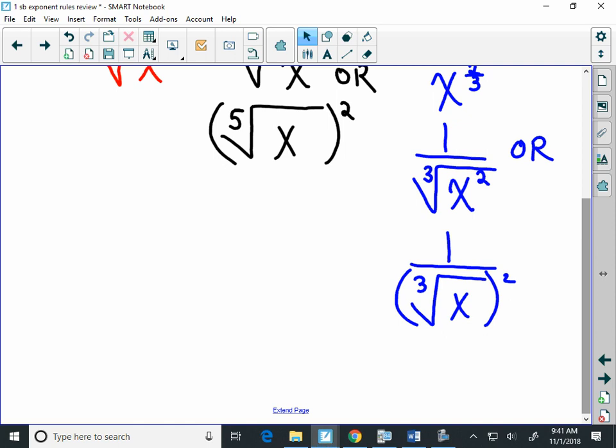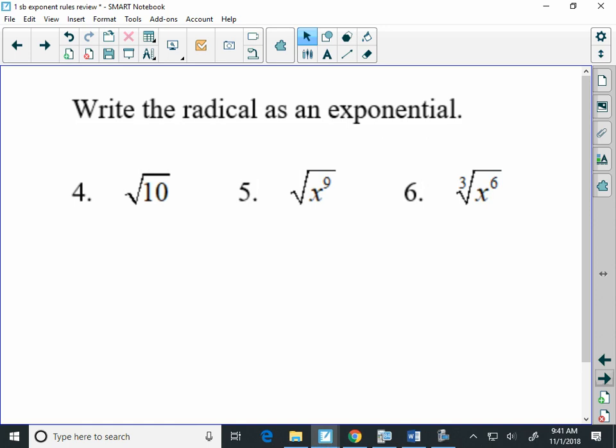So that's just a little bit of the basics. I put a few more examples on here of this because many of you have not worked with this before. Sometimes we're given a radical and we need to go the other direction. We want to write the radical as an exponential, so we want to write it with exponents here. And the one thing that we need to know is that when there's nothing written in the check mark part of the radical, it's a 2. A very small 2 there that I just wrote down.